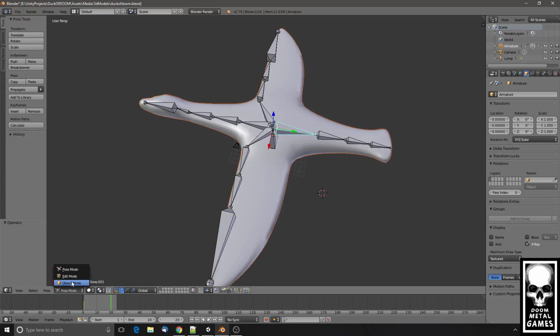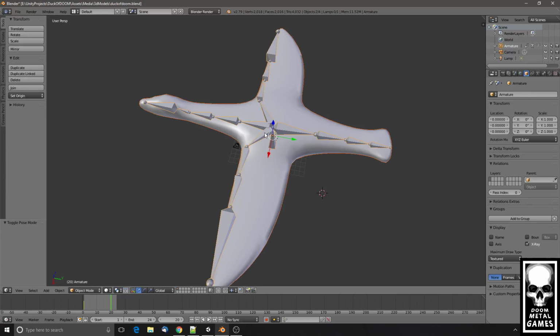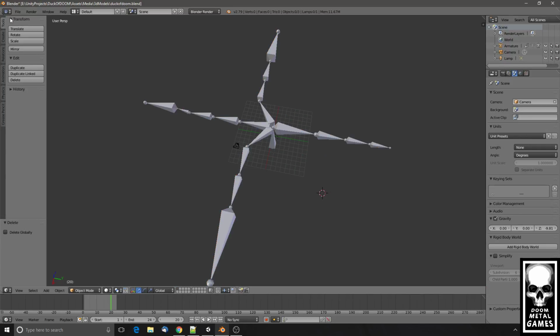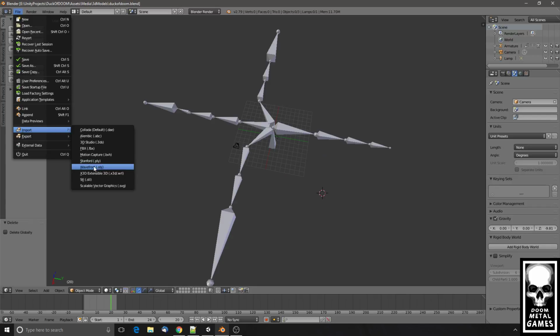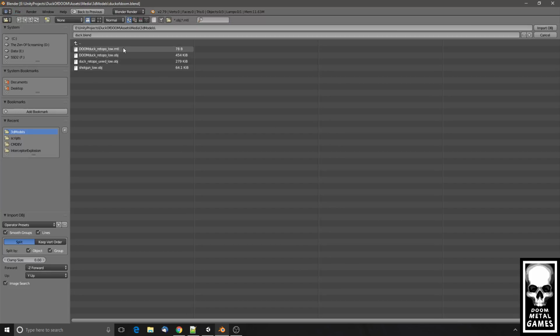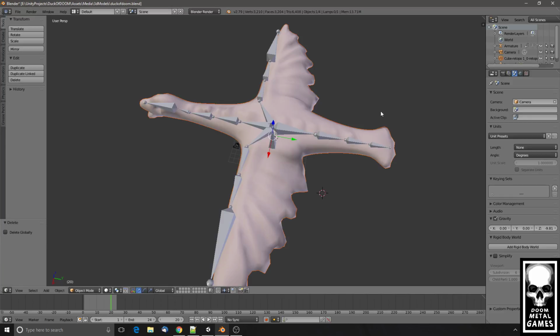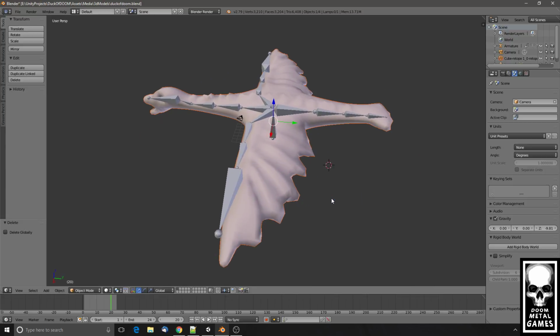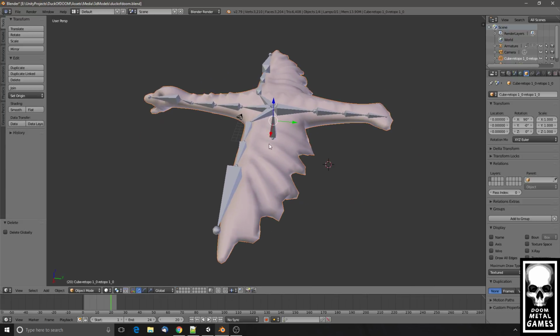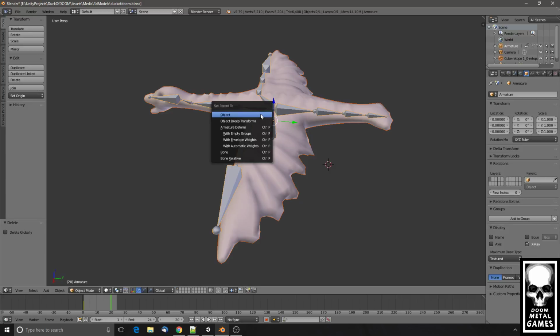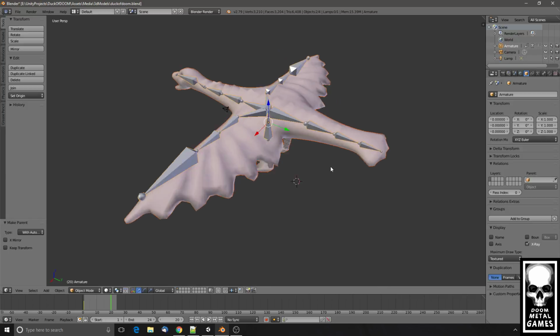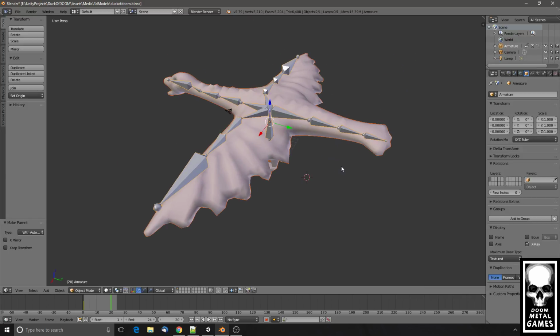Oh, that's the problem. I'm in object mode. Clear parent. Okay, good. Delete the mesh. Save it like this so we don't have to redo that too many times. Import OBJ. Oh, I see what I did. I brought in this material instead of the object. My bad. There we go. Okay. Now let's click here, Control P. We're parenting now with automatic weights. Although, actually, undo.